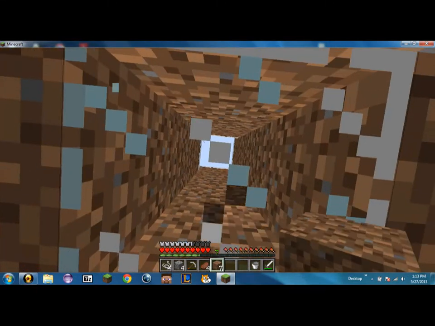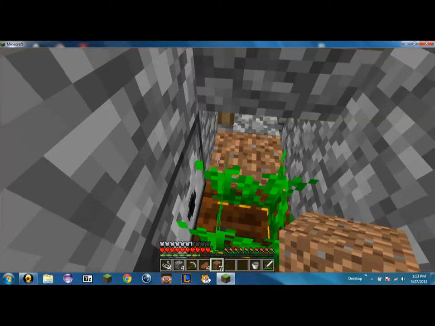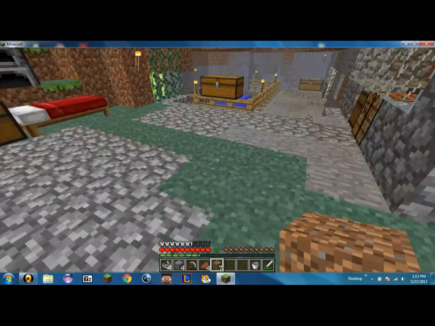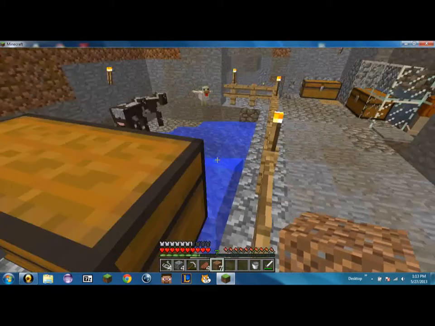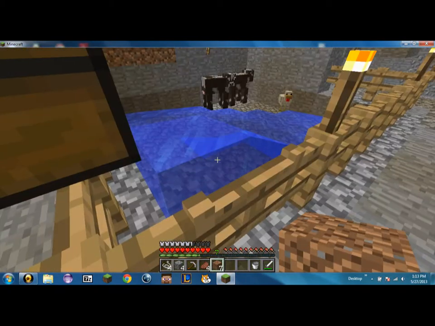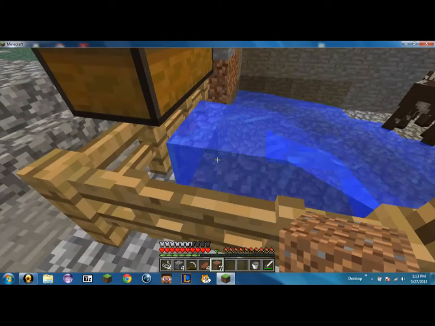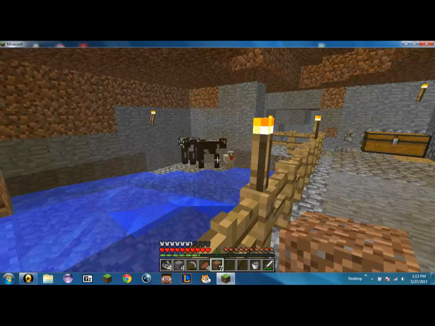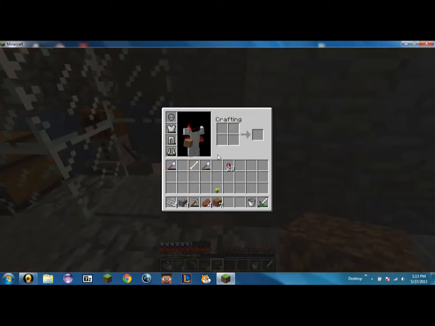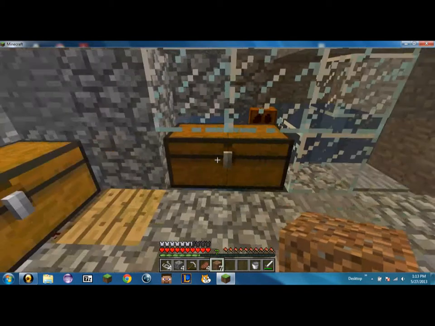This is a little mob trap kind of thing that's just for whatever reason I did it. Carrots, potatoes, and that. I found chickens and I put them in here, and then one of them would not get out of this corner, so then I put that down, and then he wouldn't get out, so then I punched him and he died, and I was like, whatever.